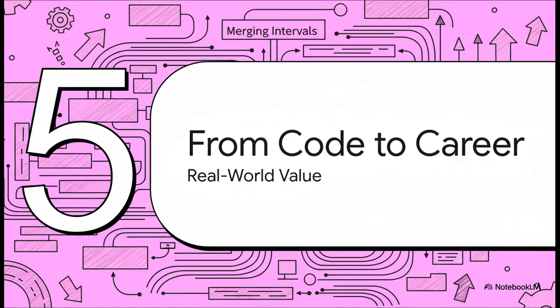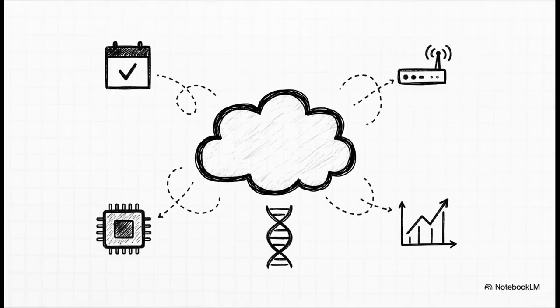Okay, so we've got the theory, we've got the method, now let's bring it home. Let's connect this abstract algorithm to its actual value in the real world. Where are you really going to see this thing in action? The applications are, and I'm not kidding, everywhere. Yeah, calendars are the obvious one. But operating systems use this for scheduling tasks on a CPU. Network routers use it to merge firewall rules. Financial systems use it to compress windows of time series data. Even in bioinformatics, scientists use this exact pattern to merge overlapping gene segments on a chromosome.